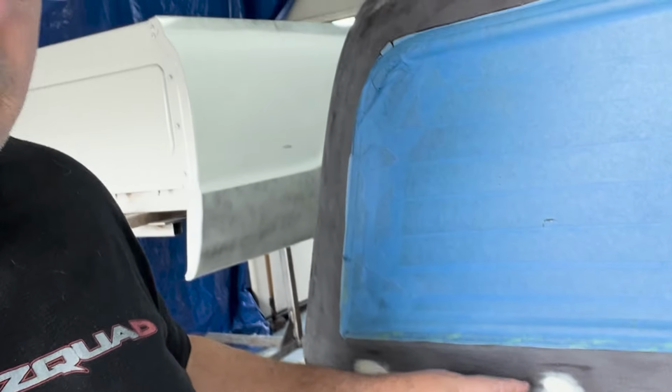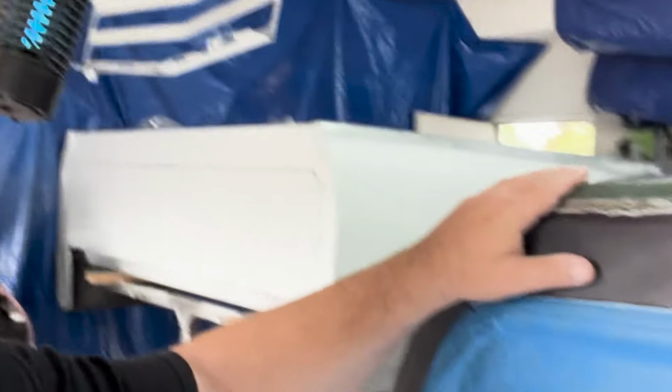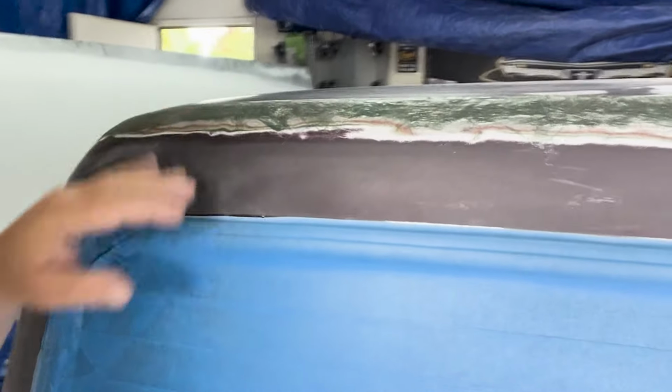You can see that we shaved all the body molding, there's a molding that goes right there. And we shaved all that off and cleaned it all up. So that's gonna be really clean. We got rid of the gas fill hole. And so I decided to get rid of this seam right here.